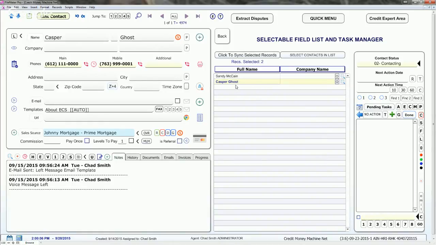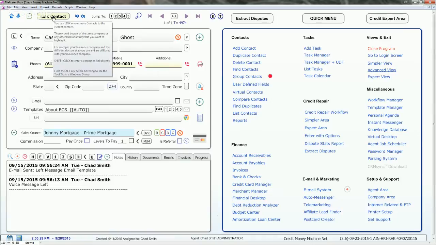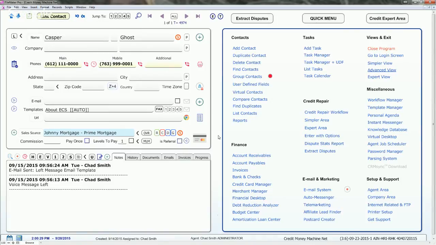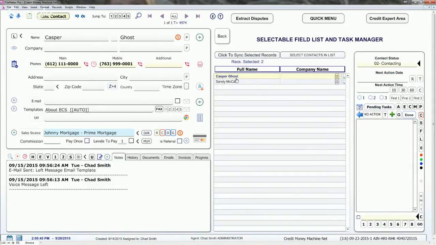Now, part of that menu, now that I've closed that out, how do I see who Casper Ghost is linked to from this screen, when that menu's not open? Well, I click the link contact button again, and I just hit the show button because it's going to show me who he's linked to. So that's how I open up this middle menu that shows who Casper, or Sandy in this case, is linked to.